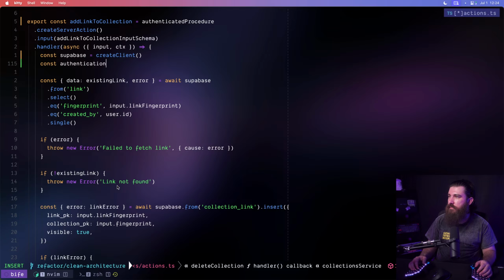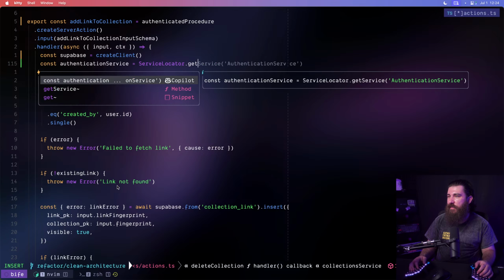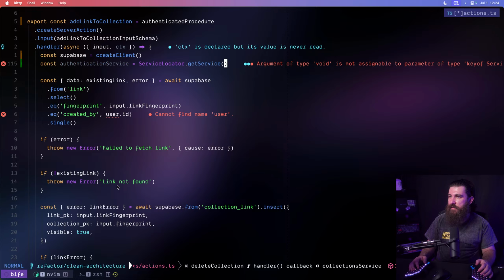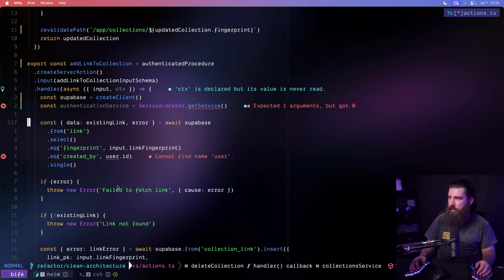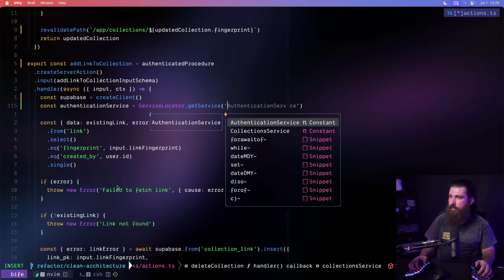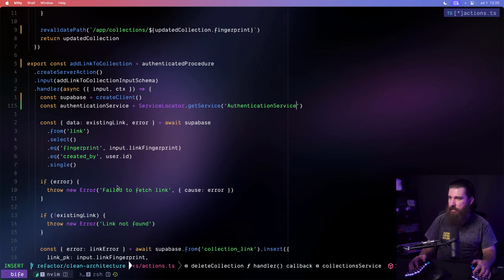Okay, so authentication service layer. Jesus. Service locator dot getService. No. Dot getService authentication service.